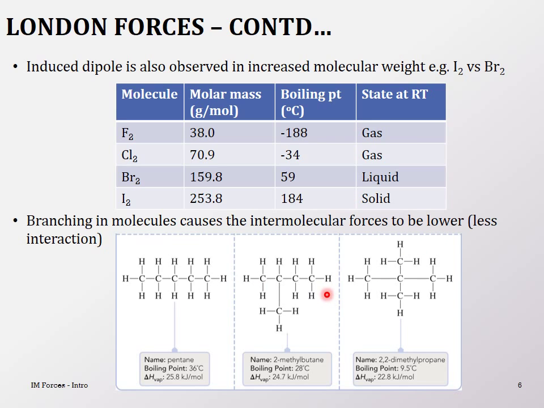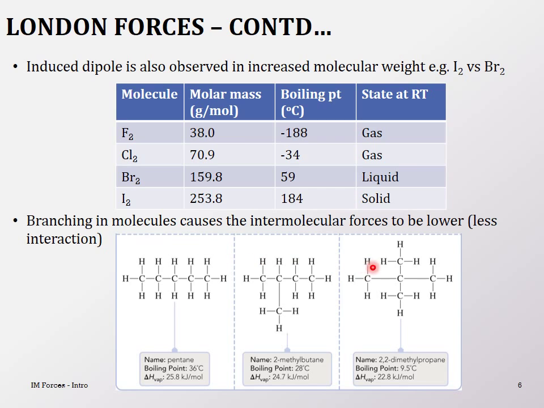So how does this work? Again, let's look at the London forces, because the carbon-hydrogen bond is nonpolar. If it's nonpolar, that's the only force we have to talk about, London forces. When you have pentane by itself, it has not a significant dipole moment. However, because it's a huge molecule, it can have an induced dipole. So when another molecule of pentane comes around the straight chain, it will start interacting with it through the induced dipole. Because this is a straight chain, it has a larger surface area, which means that the interaction between the two molecules is through a larger surface area.